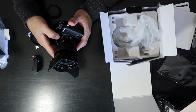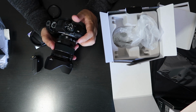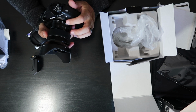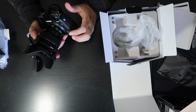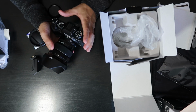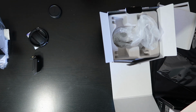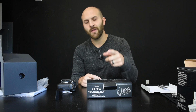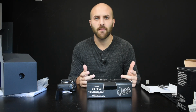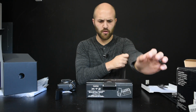Looks like this has the A option as well. So I'll have to read up on these menus and figure out what that A actually means. But I've got control of the image stabilization right here, on and off switch. All right, let's keep going. Just want to get it all open. I think I've got a couple more lenses still. Sorry, camera. That camera right there kind of cut off at like 20 minutes right before I started opening this box, so it might be a little weird.